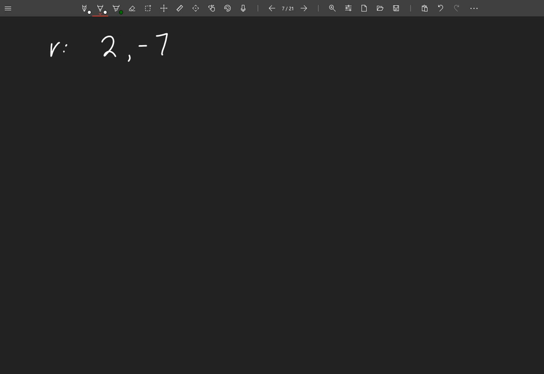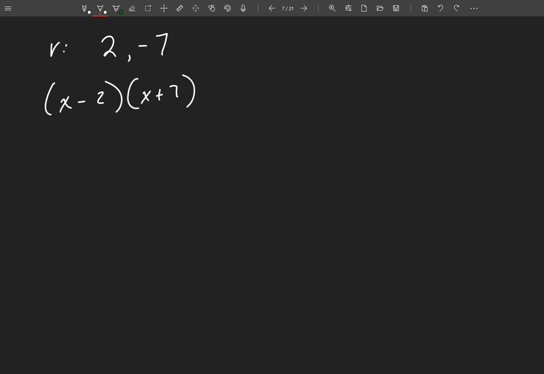Okay, here we go. It's actually really, really simple. You swap it. You know that if there is a root of 2, you have a factor of x minus 2. That's a good way to put that, and it's something that I'm going to use a lot in the future. You know that if you have a root of negative 7, then you have a factor of x plus 7. This is the factored form of the polynomial because it is factored. It is comprised of only factors.